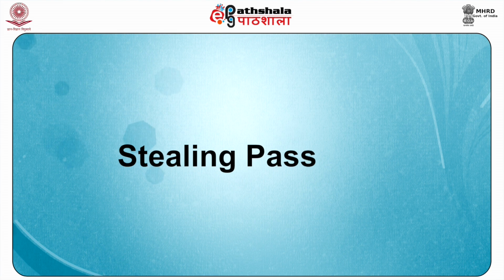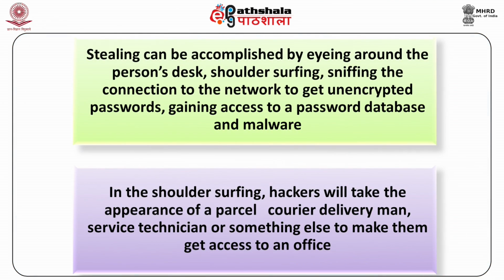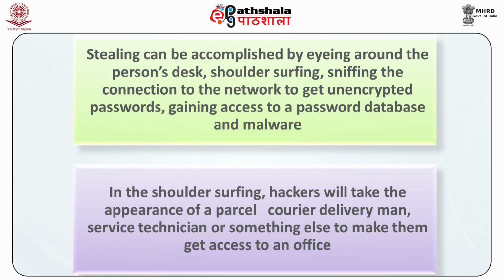The first we will discuss is stealing of a password. Stealing can be accomplished by looking around the person's desk, shoulder surfing, sniffing the network connection to get unencrypted passwords, gaining access to the password database and malware. In shoulder surfing, the hacker will take the appearance of a parcel courier delivery man, service technician or something else to get access to an office.